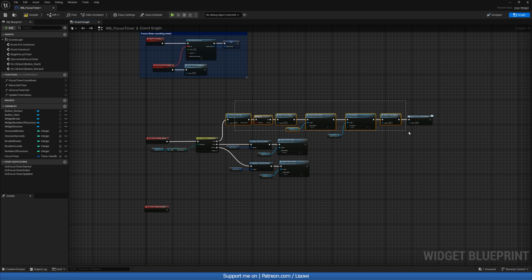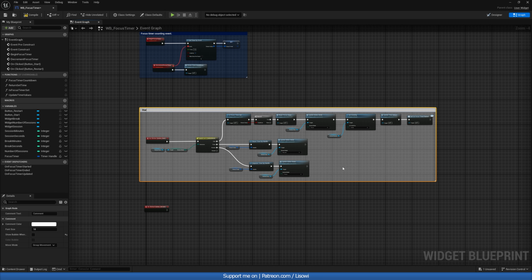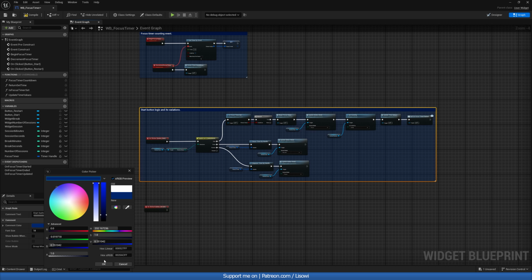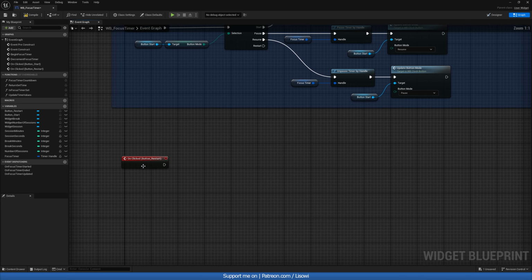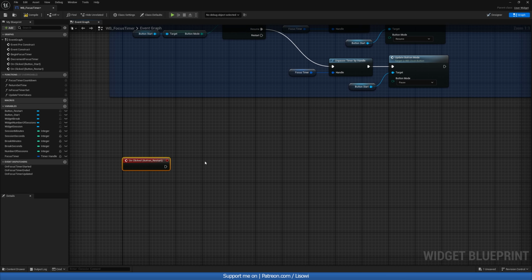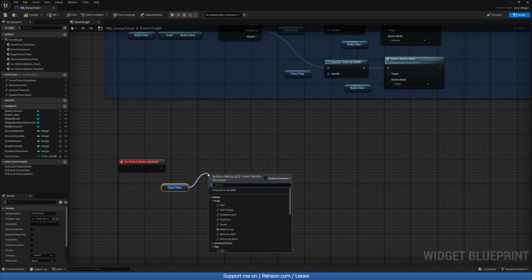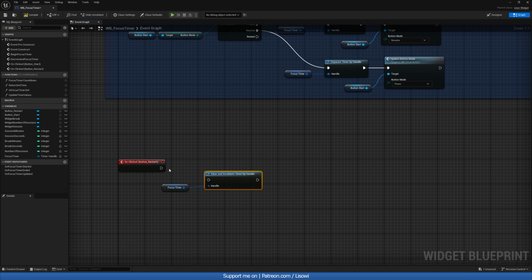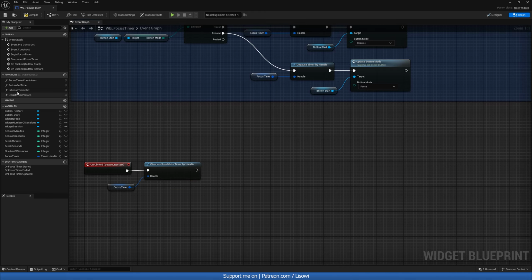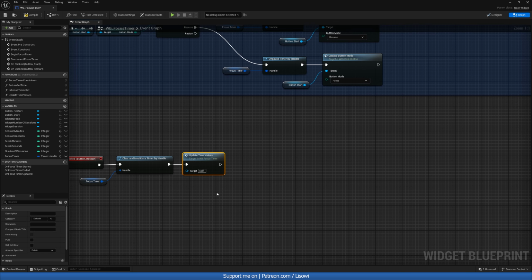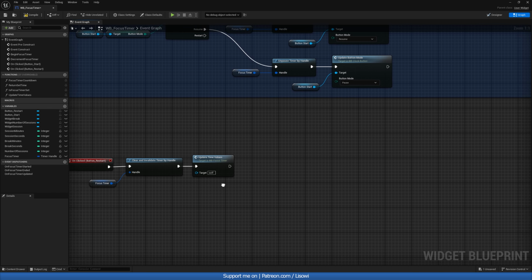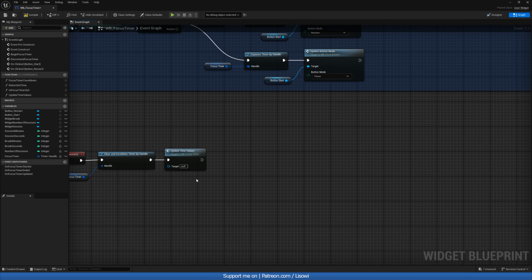We can comment all of that. So once that's commented, let's go to our restart button. And in here, we want to grab the focus timer. Whenever we restart, I want to clear and invalidate timer by handle, so we fully reset it. I want to update the values, so we'll drag this in here. And I want to get the button start.